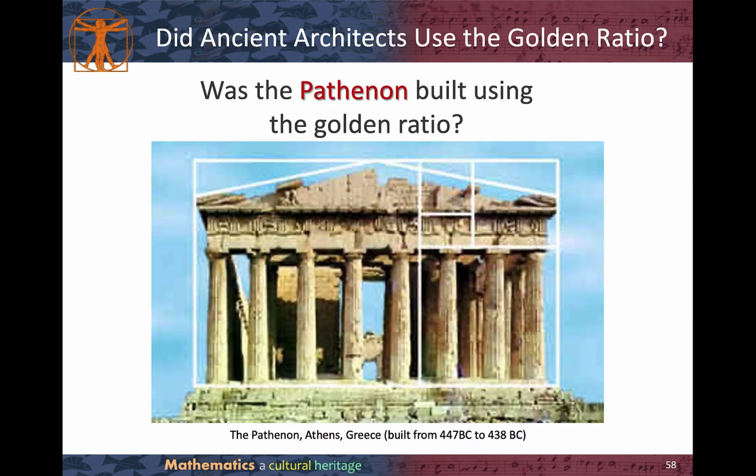Many people thought that the ancient architects used the golden ratio to build the Parthenon. I would like to draw your attention that this may not be the case. It depends on how you put the golden rectangle to fit the architecture. Does it include the stairs? Due to weathering, the buildings right now may not be the same as before as well. So there are many reasons that we suspect that the ancient architects did not use golden ratios to build the Parthenon.